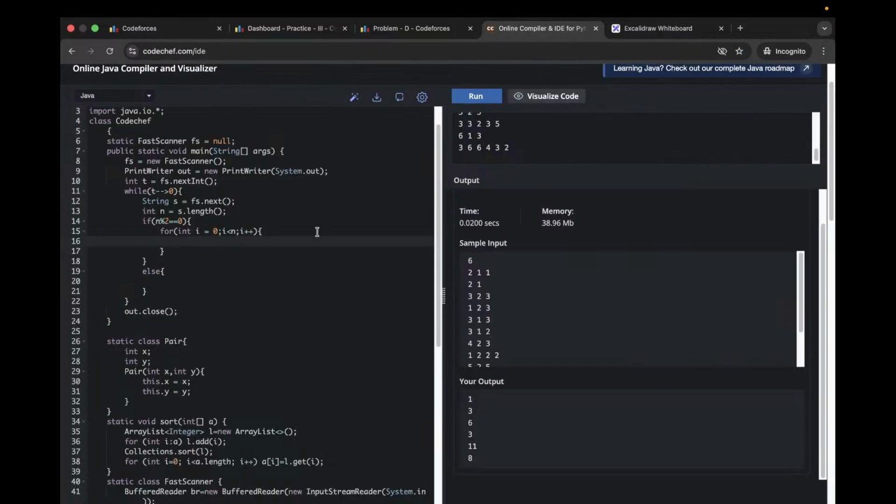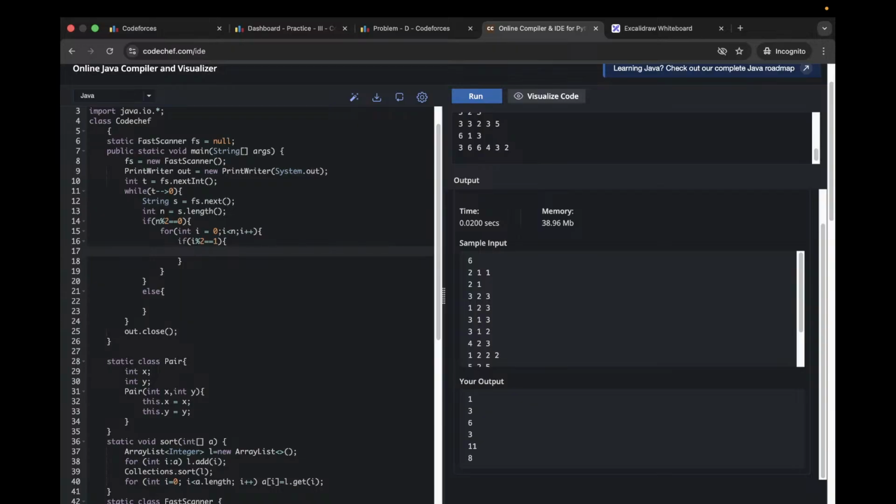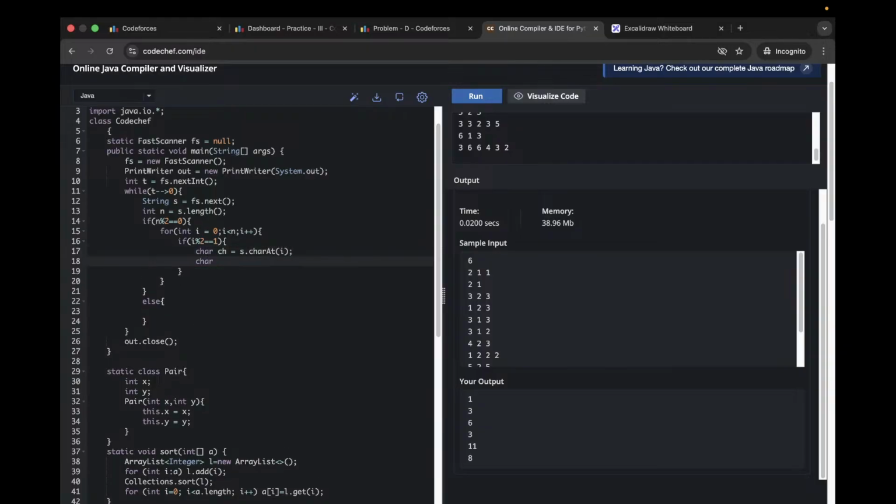So let's say if i modulus 2 equals 1, this is our current character and this is our previous character.